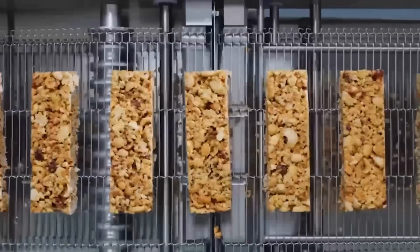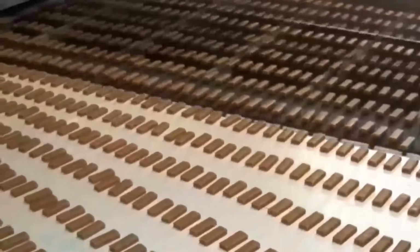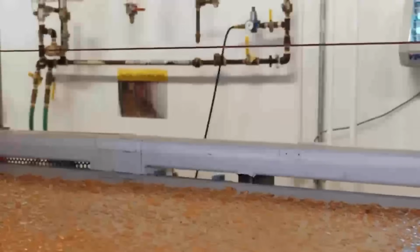The journey of a Snickers bar begins with the careful selection of raw materials. The main components include sugar, peanuts, milk powder, cocoa mass, cocoa butter, palm oil, glucose syrup, egg whites, and emulsifiers. These ingredients are sourced from carefully vetted suppliers, ensuring compliance with strict food safety and sustainability standards. Mars, the company behind Snickers, prioritizes responsible ingredient sourcing, ensuring that cocoa is ethically obtained through its Cocoa for Generations program, which promotes fair labor practices and sustainable farming methods.